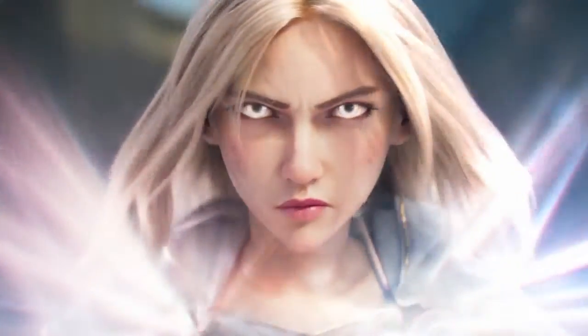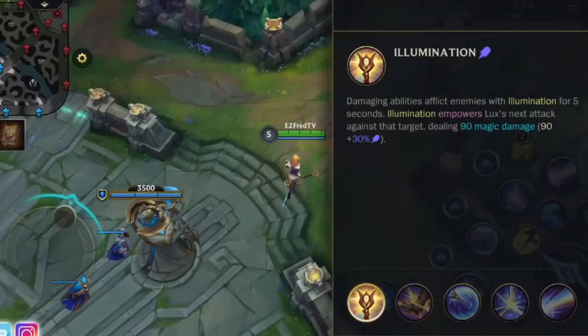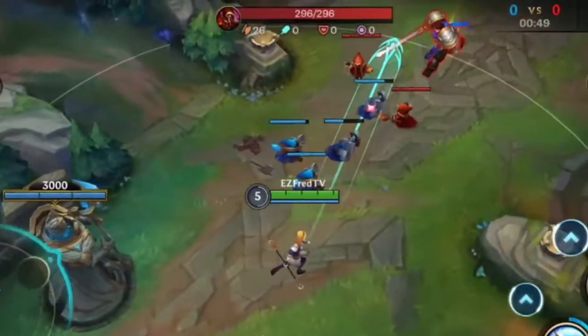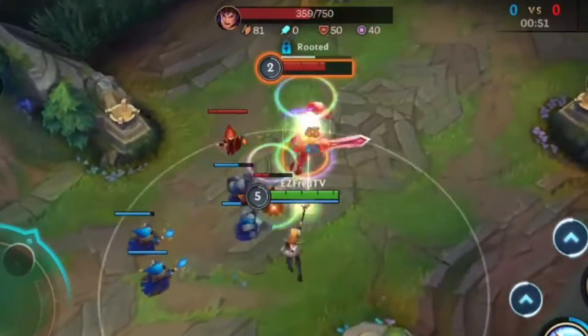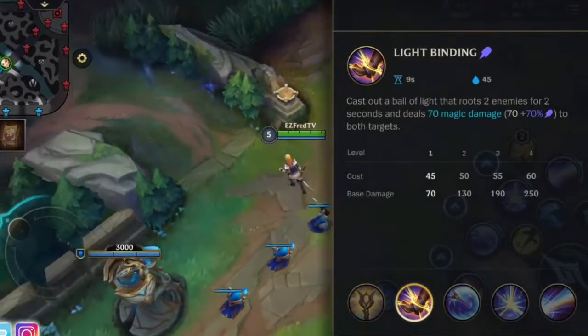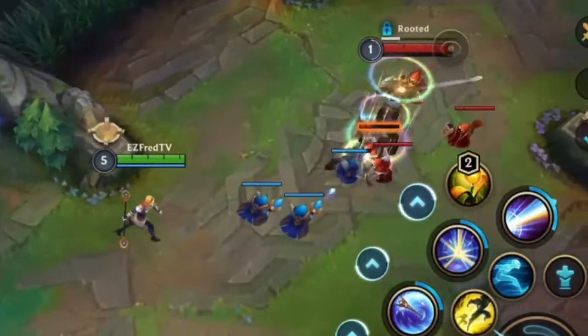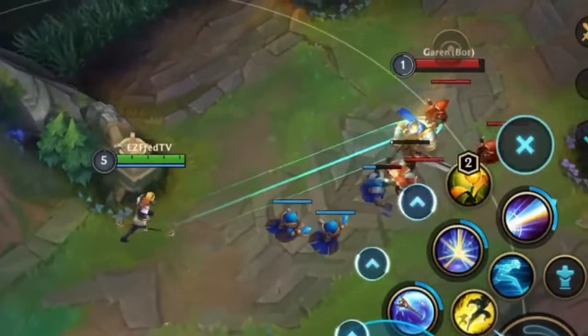As easy as her name, Lux's skills are pretty straightforward. Her passive, Illumination, empowers her attack within 5 seconds after casting a damaging ability. Her first skill or Q, Light Binding, roots to enemies with a pretty decent width for you not to miss.